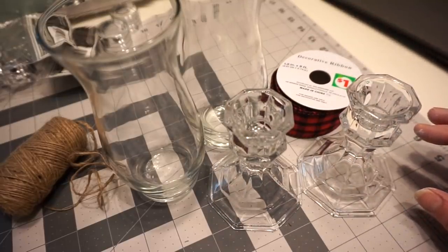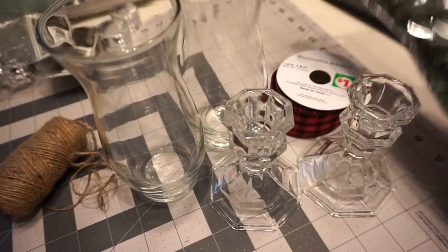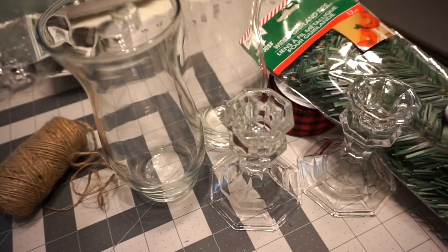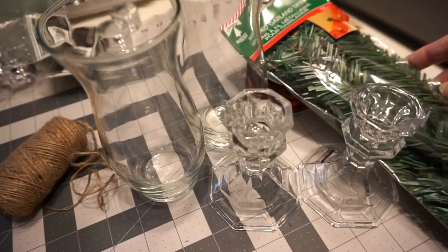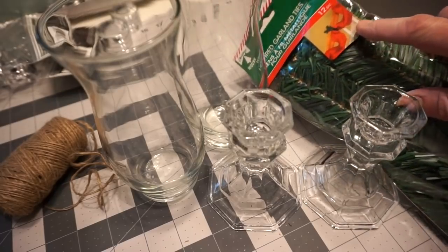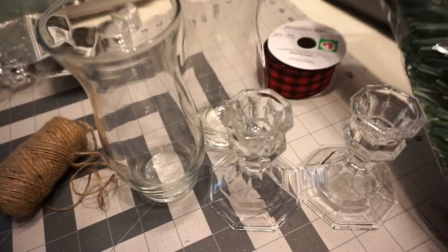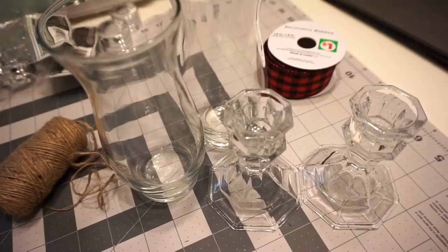Then I'm also going to be using some of these garland ties. So here's what they look like. They are these garland ties right here. They're basically some greenery that you can use to tie, if you're going to do greenery down your steps or something like that, you can use it for that. But you can also use them for just decor. So we're going to use some of those.